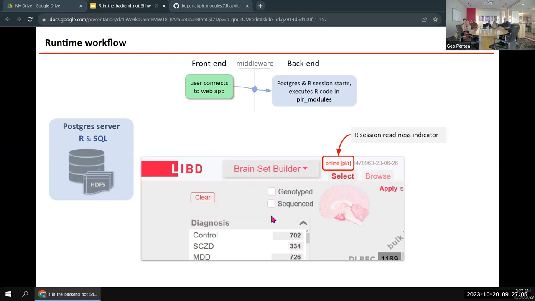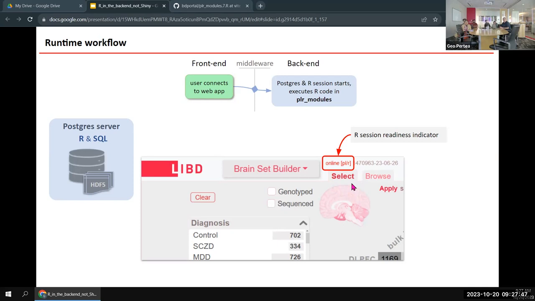The idea is that when you first connect to the URL, I actually start this R session while the user just looks at the interface and can select samples. This is going on in the background. There is a status indicator because it takes a few seconds to load all those packages, but only the first time, because these connections are cached and can be shared between multiple users. There's no persistence between the queries the way I did it, but if one query is still running and takes a while, then a new connection will be allocated to another concurrent user.